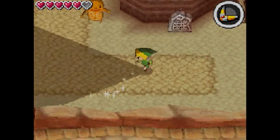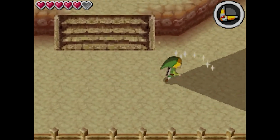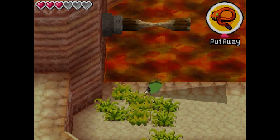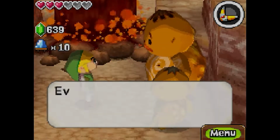For me, it's notable because when I replayed Spirit Tracks on the Wii U to capture footage, I started getting these bizarre graphical glitches, which only became weirder when I tried to reset the game. In a brief moment of terror, it even seemed like my whole run was shot when my whip turned invisible and wouldn't latch onto anything. But luckily, I got it sorted and never came back here again. Graphical weirdness aside, there isn't much to remember here.